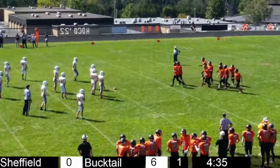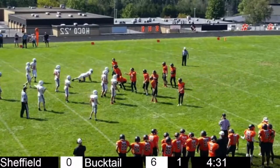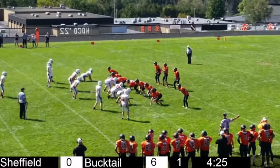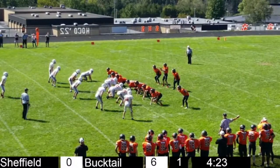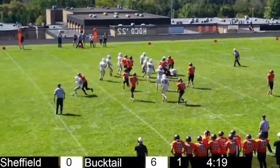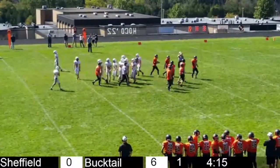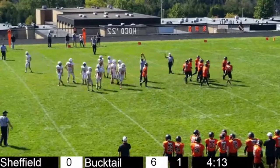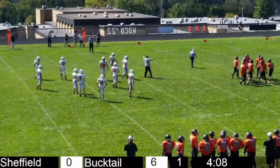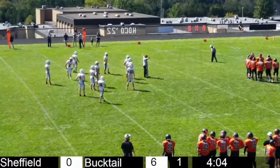And Richardson, his best runs have come to the right side of that Wolverines offensive line. We'll see if they go back to it here. Second and eight. Give it to Richardson. He does try the right side, but this time is met right in the hole by Tanner Pettengill. No gain, maybe a short loss on the play. We'll bring up another Luton's Plumbing, Heating, and Air Conditioning. Third down for the Wolverines.